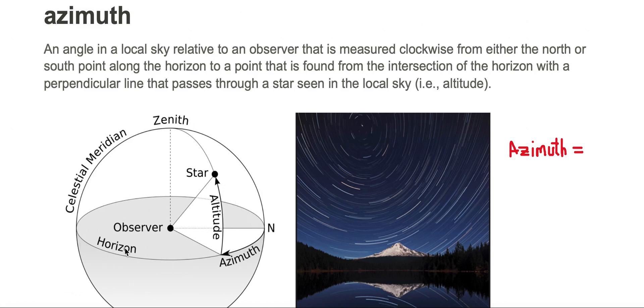We want to find the north point in the horizon. So the observer would face geographic north to find this north point, and then you would measure clockwise in the direction to a point, and that point is defined by the intersection of the horizon with the altitude. That's where the point is. Then this angle is the azimuth angle, what we're talking about here when we're talking about this word azimuth.